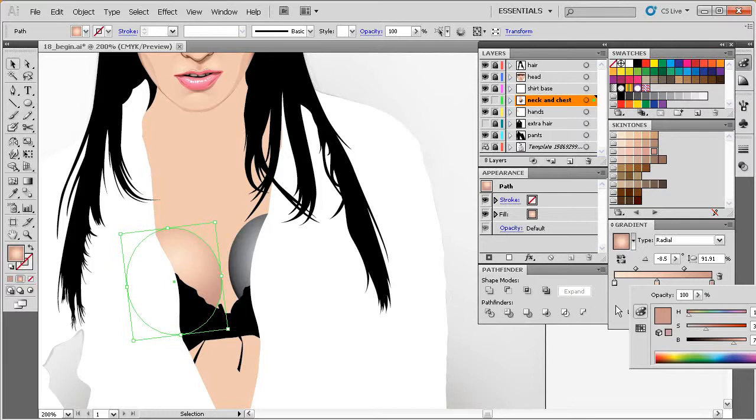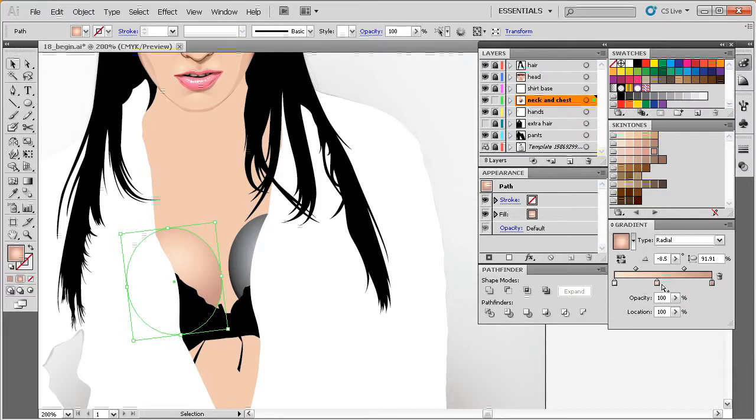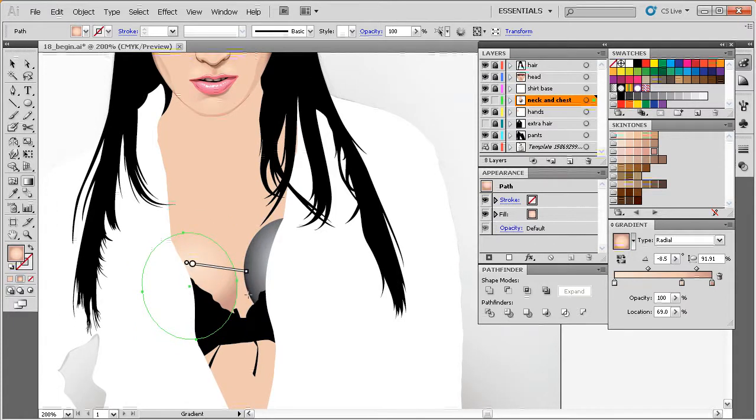So we've got our base gradient set here. Now I'm just going to adjust these color stops. The shadow is pretty dominant right now, so let's go ahead and adjust this mid-tone over. And let's grab our gradient tool here, and we'll come in and pinch this in just a little bit. Maybe rotate it around some. See how that looks.